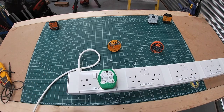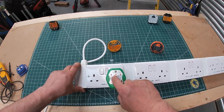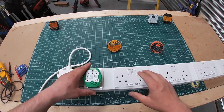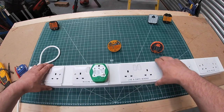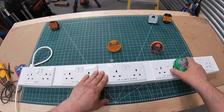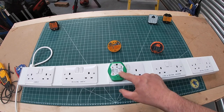Yeah, see that? It's just got the 2 lights, and for some reason the RCD light comes on there, but it is so poor that you can see the light coming through the other side. It's getting the old borrowed light. So yeah, I'll just take you through. It's got no audio. I don't know if they do a bit more expensive one or not. I'm not really interested. I'm never going to buy it because I don't even know why I bought that one. Well, I did because I thought, it's Schneider, it might be worth a go. And see, it's got the 30mm RCD.